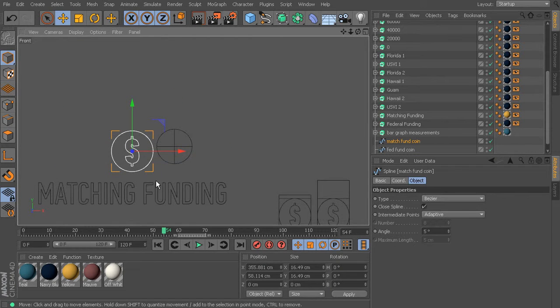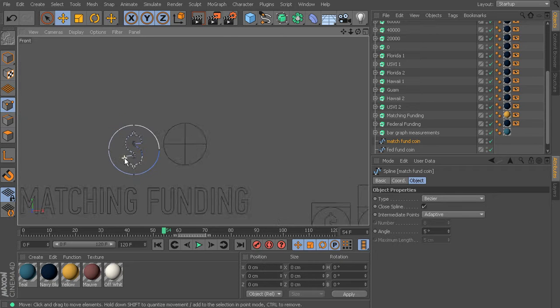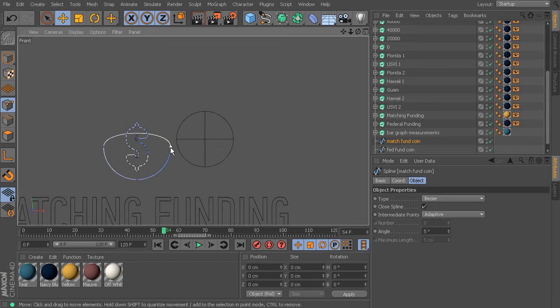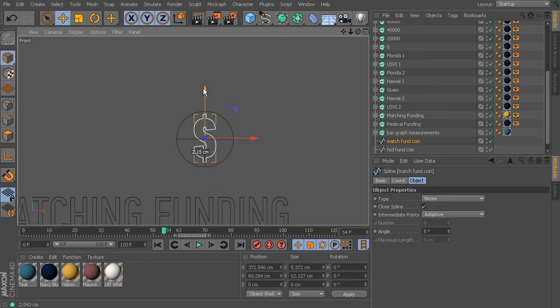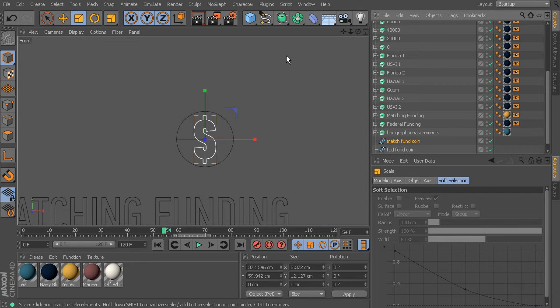Now I also want to have the dollar sign, and I kind of want to extract that out of there. So what I can do is just go into point mode and I'll delete the outside circle, and we'll come back in later on and reuse the coin that we create that's 3D to replace this one that we have kind of messed up by getting rid of that outside part. Okay, so now we could just kind of put that into place, and you may need to scale it down a little bit, you might find. So what you could do is just come up here to your scale and kind of uniformly scale that down so it fits a little bit better.